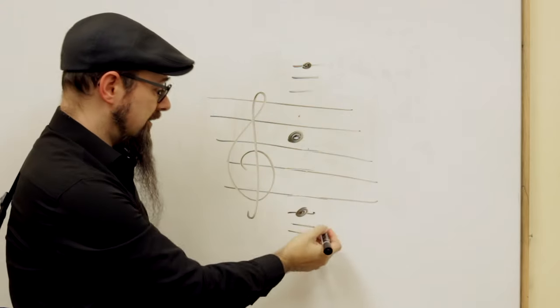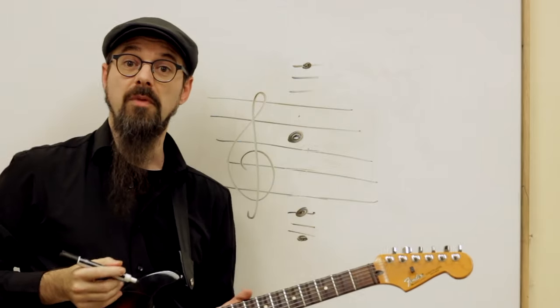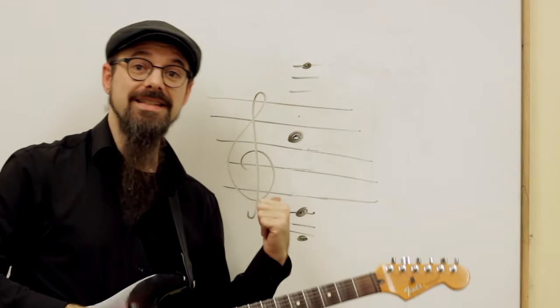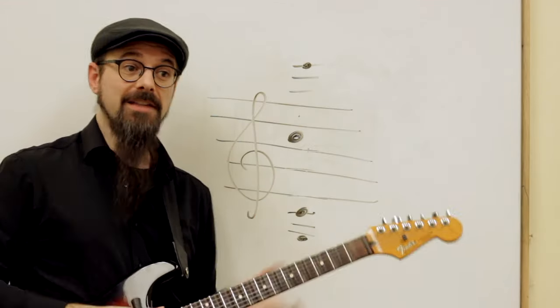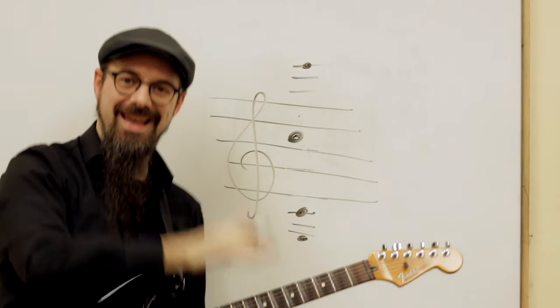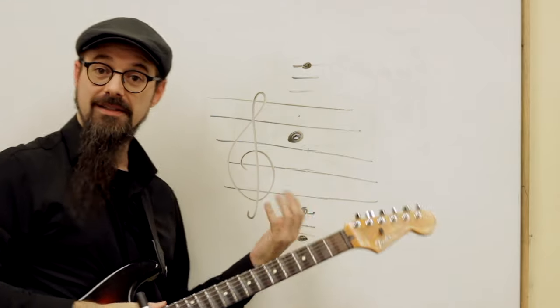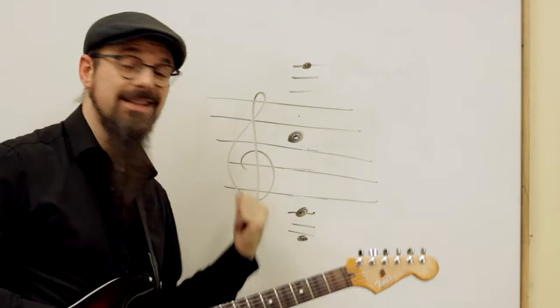We have only 3 ledger lines on top and 3 ledger lines on the bottom. It's balanced, so this thing now fits the range of the guitar. And so it's much easier to put all the music in a single score as opposed to having, like the piano, 2 scores, okay? Like having the treble and the bass clef, etc., etc. Okay, so you have only one system of 5 strings. That's why we do it.